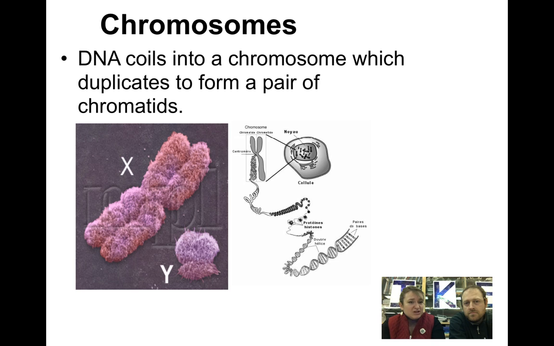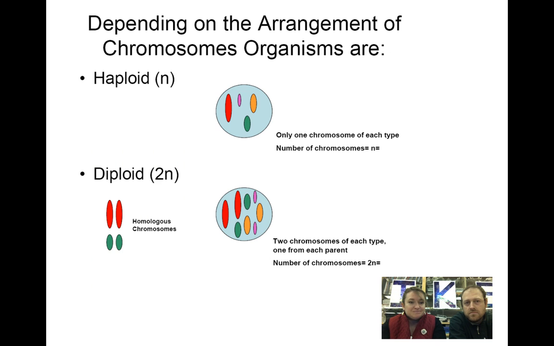Once they duplicate themselves, we call them chromatids. So it's another play on the word. If you hear chromosome, it's the whole thing, and when making copies of themselves, chromatids. We also have another name for them. Before they duplicate, when there's only one set of chromosomes, that's called haploid. And once they make a copy of themselves, it's called diploid.